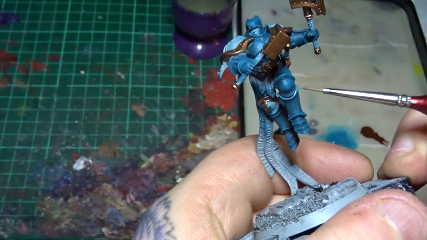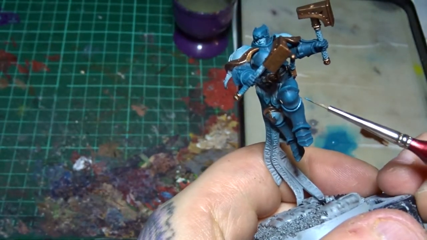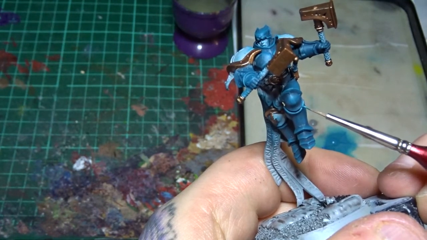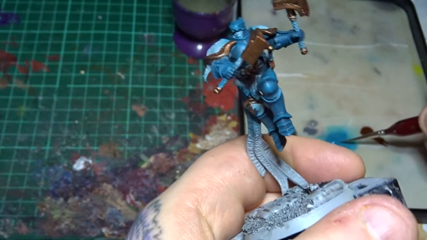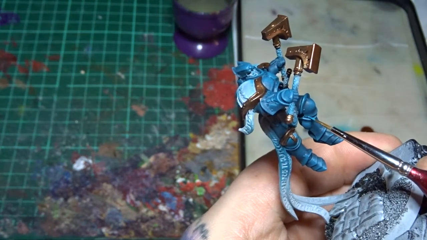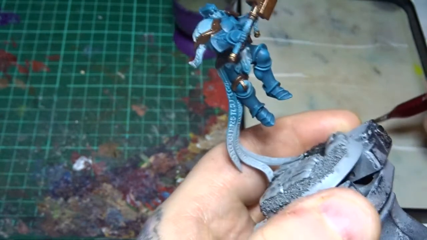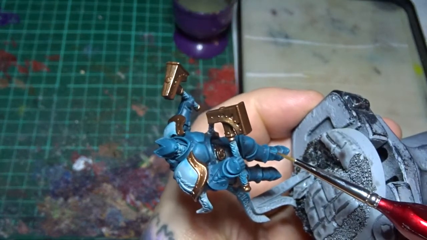The extreme highlights we save for those brighter areas in the light areas, but it's good to get a reflective highlight on those darker panel edges in the under areas, underarm, under the legs and things like that. So again, very carefully going around, just picking off all those hard edges.